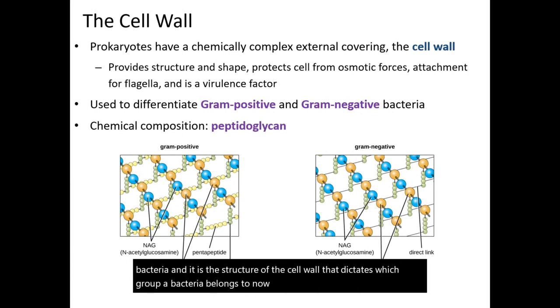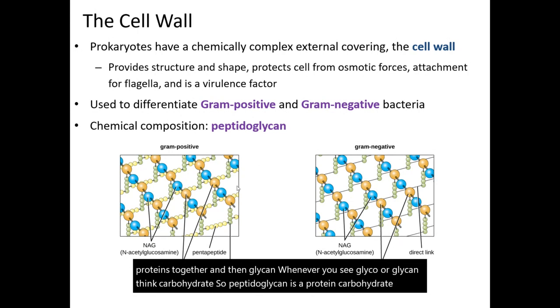Now, the key component of the bacterial cell wall is peptidoglycan, which is kind of a strange word, but if you look at the word, you'll notice that you can divide it into two parts. Peptido is like peptide, which is the name of the bonds that hold proteins together. And then glycan, whenever you see glyco or glycan, think carbohydrate. So peptidoglycan is a protein carbohydrate structure.